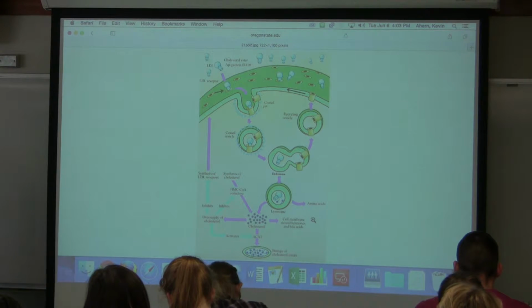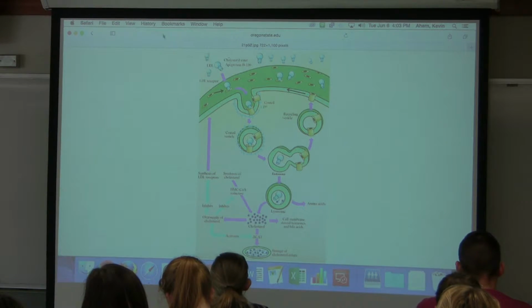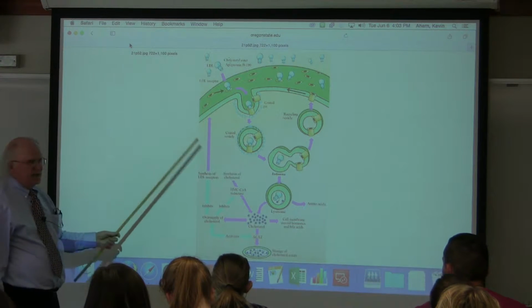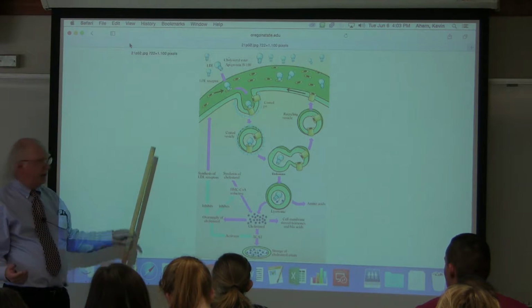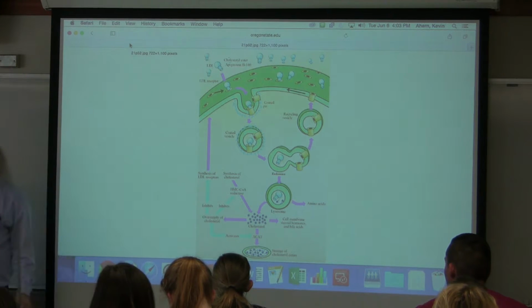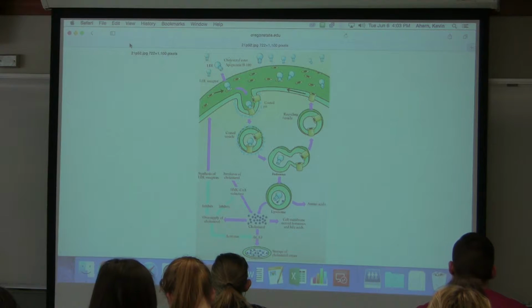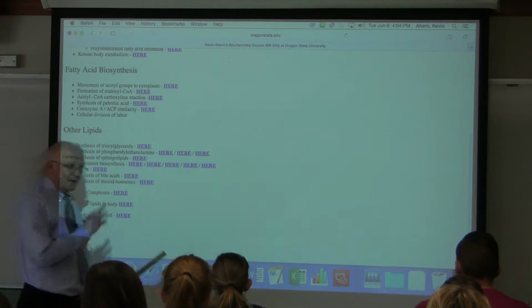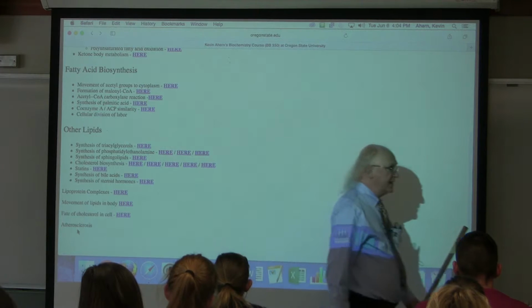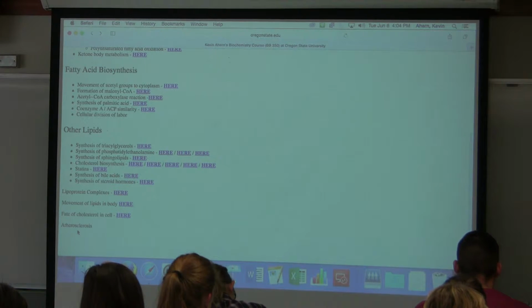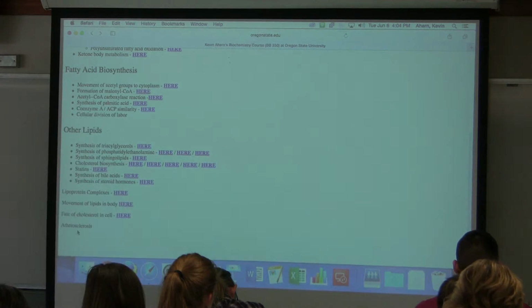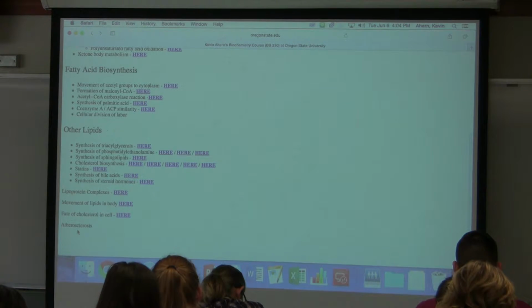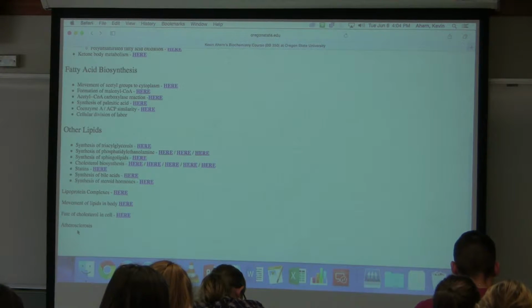Okay, so that's what receptor-mediated endocytosis is about. You can see there are other things that come in by this mechanism. Fats can come in this way, and fat-soluble vitamins can come in this way as well. Now, the last thing I wanted to say: one of the complexes I haven't talked about is the HDLs, the high-density lipoprotein complexes. So I want to say a word about those, and another word about LDLs as well.